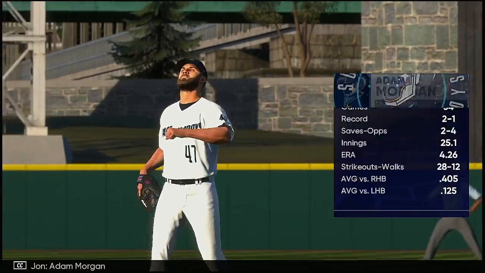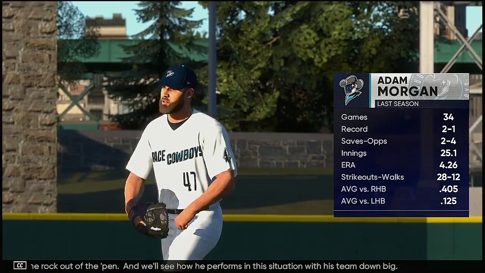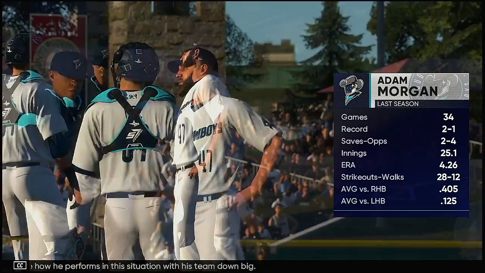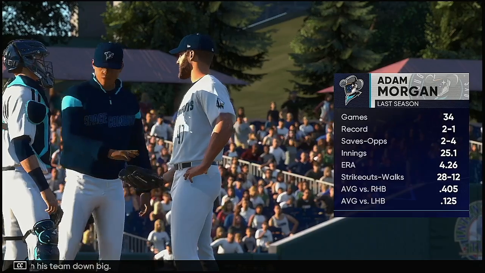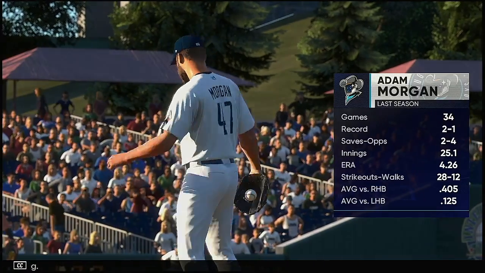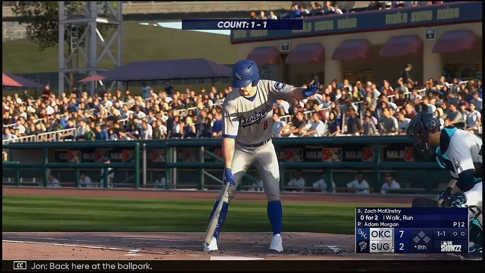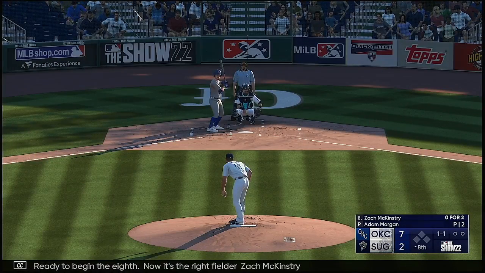Adam Morgan gets handed the rock out of the pen, and we'll see how he performs in this situation with his team down big. Adam Morgan. Back here at the ballpark, ready to begin the eighth. Now it's the right fielder, Zach McKinstry.